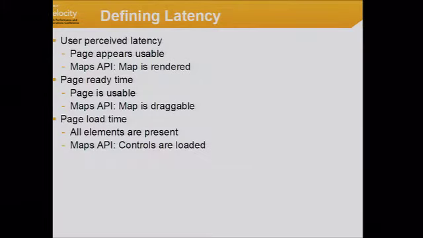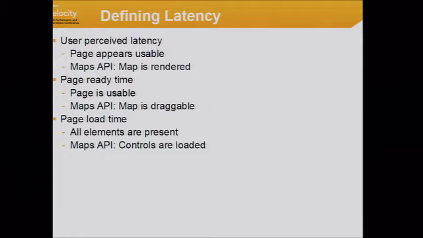But to understand latency, we need to first define what we're talking about. And the way that we've defined it for our team is to split it into the user-perceived latency. This is the time it takes for the core components of the page to show up. In our case, this is the map imagery. Then there's the page ready time, which is when the page is actually usable. And for us, this is when the map is draggable and zoomable. And then the page load time we've defined to be when all elements are present.